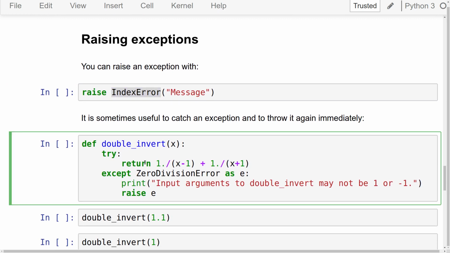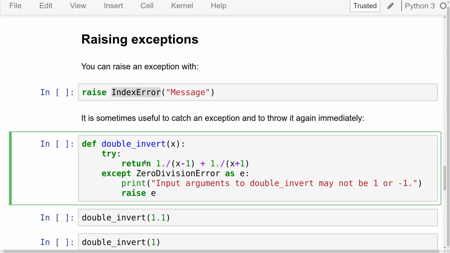So one use case that one sometimes sees is that one has a specific code where an error might occur, and then you handle the exception, print out an error message, and then you raise the same exception again. So here the idea is that maybe you're inside your program somewhere, and you know that an error occurs, but you don't want to handle it quite yet. You just want to provide the user with some information that there's a problem. But in that specific part of the program, you don't actually know how to handle that problem yet. You just want to inform the user.